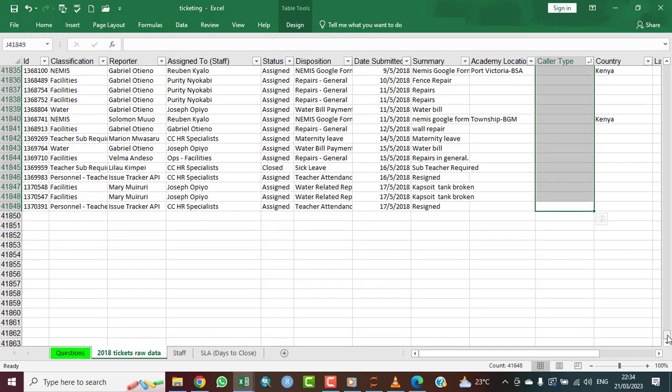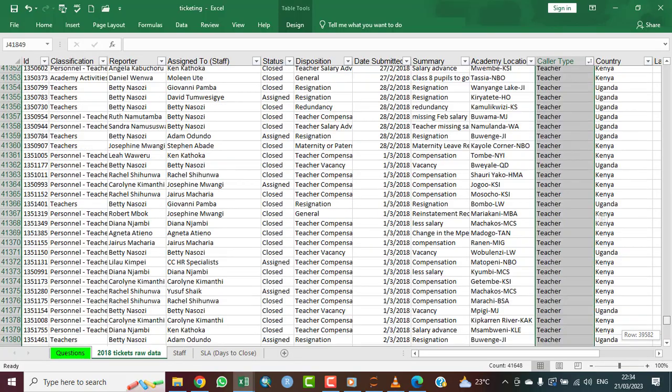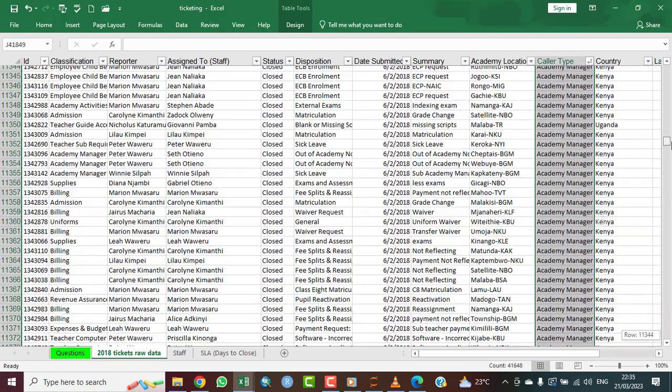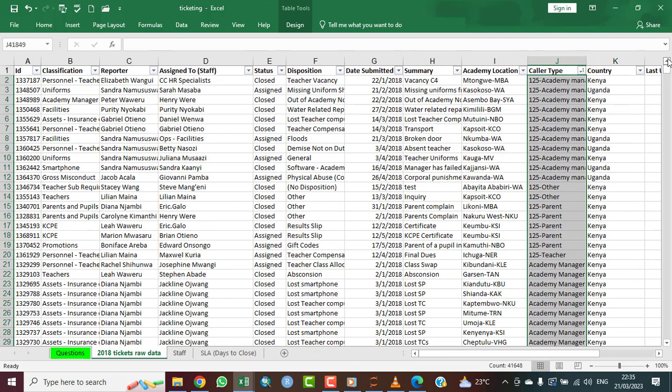Now I've been able to sort from beginning to end. So let's look at the various color types that are there. You can see because of the sorting, every color type is now lying side by side its own kind.